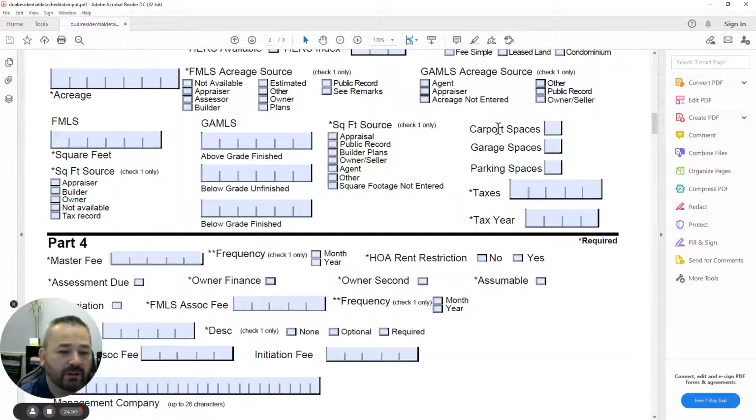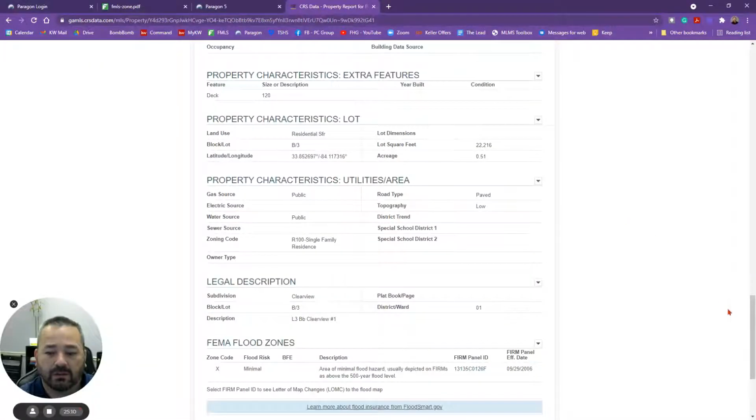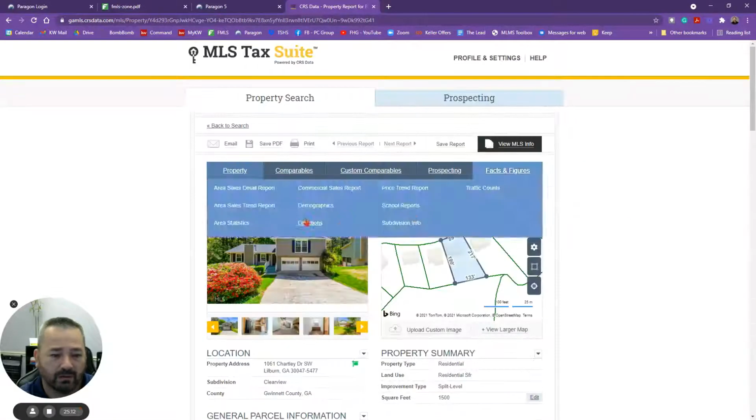Don't have to fill in carport spaces, garage spaces, or parking spaces, but if it has a garage, I'm typically going to mark, is it a 1-car or 2-car garage in here? And then I need to put in the tax information. And you'll see that's required, okay? So again, really easy way to find that. Go back to our tax records, right?